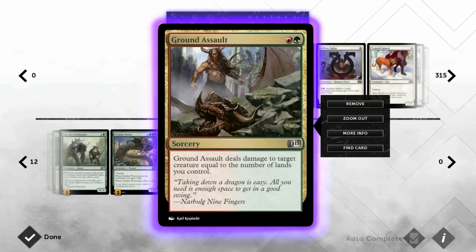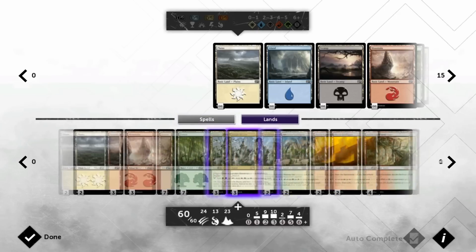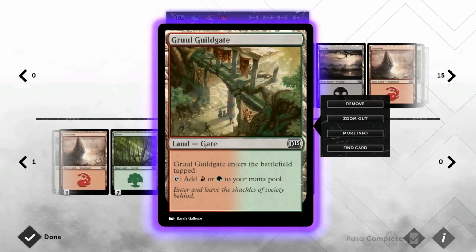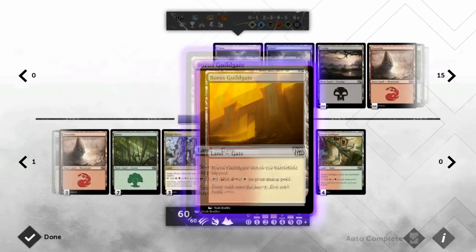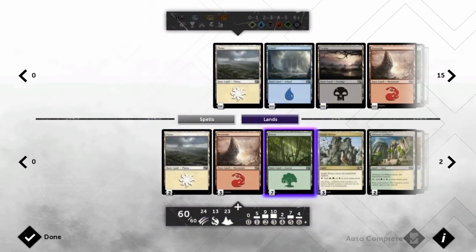And then we have Ground Assault as another removal spell, which works very well with Cultivate, as we are putting more lands into play. Then our mana base: we have 3 Shrines, and then the full amount of Guild Gates as well. 2 Boros Guild Gate and 2 Selesnya, because red and green are our main colors and we don't want to have too many tapped lands. And then 7 forests, 3 mountains and 2 plains.